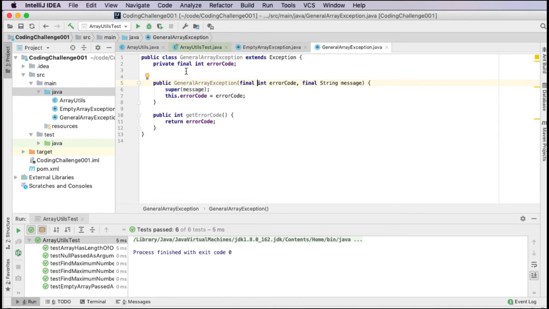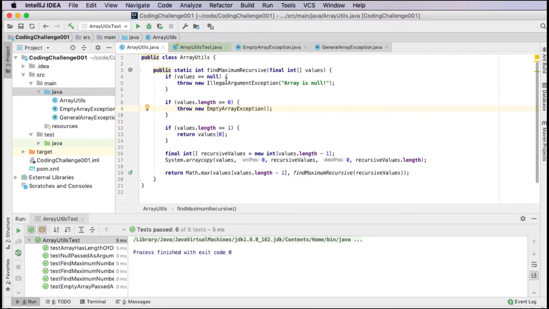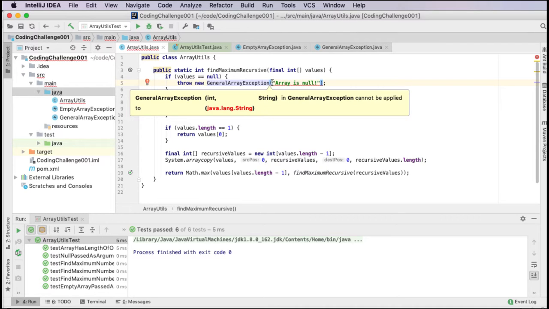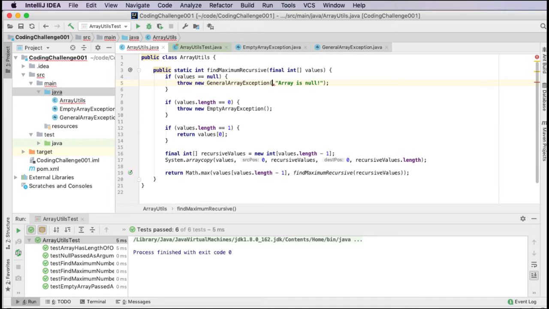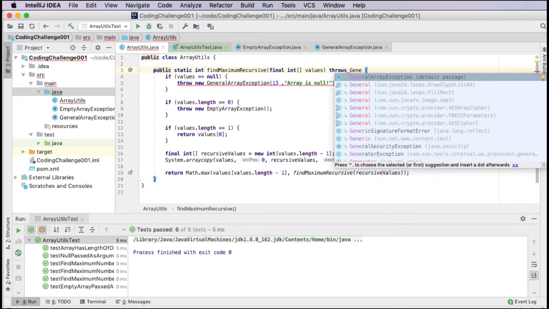And if we want to use this now, I just use it for the case where our array is null for the moment. We can now throw a general array exception. And the error code we want to use here, let's just make this the error 13. Yeah, it's not handled. So we need to add throws here, because it's not a runtime exception.